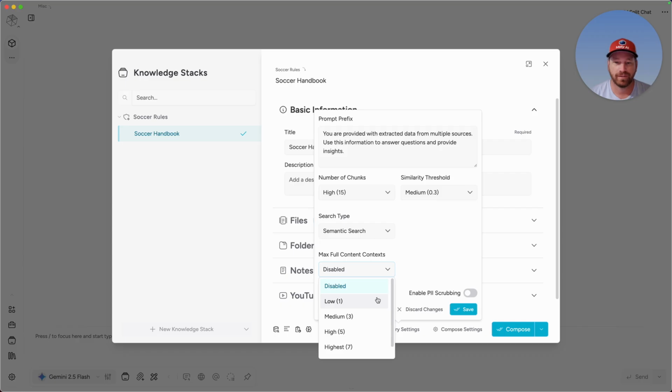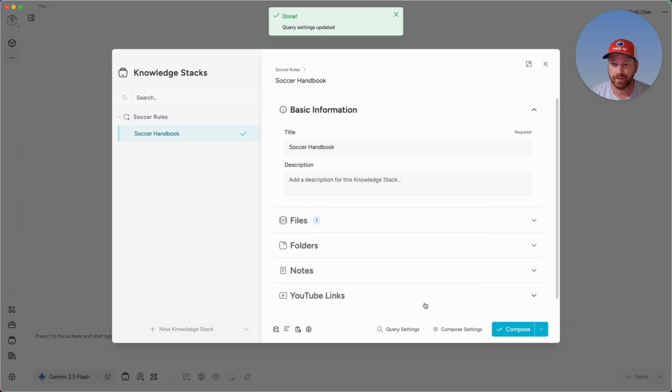This ability will obviously take a lot of tokens and require a lot of context typically. The result of this setting is if you're pushing these full documents over to the model, you have to trade that off with the token allotment, because if you're sending large files over to the model, then you're going to be expending a lot of tokens. So be careful when you do this, and I recommend doing this really if your knowledge stack has smaller files, so you're not sending too much context over. And what you could do is set either 1, 3, 5, or set a custom value. In this case, I only have one document, so I really only need to select one for this example. And let's go ahead and click on Save to save out the setting.